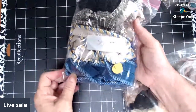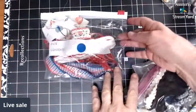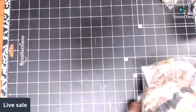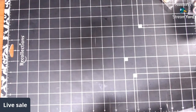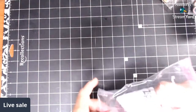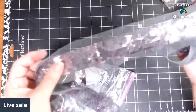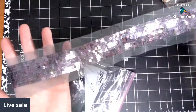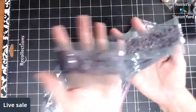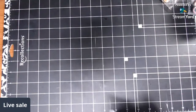Some braid trims, some colored trims, just some random things I picked up. This was a favorite of a lot of people's, and I have about 2 yards left of this. It reminds me of some type of fabric that would have been used on an outfit for, what do you call it? Ice skating. For some reason.